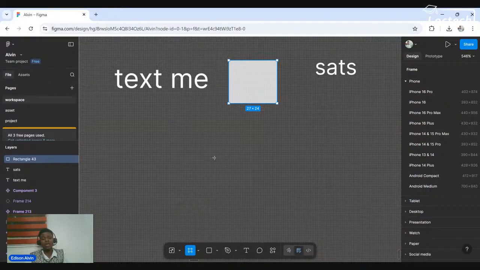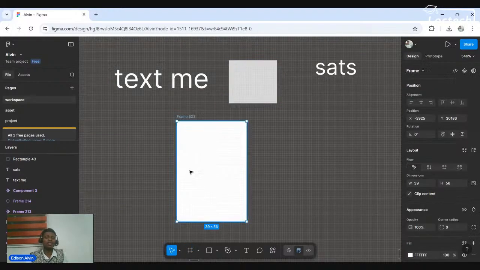Are you with me? So the frames, you can use them to make frames like this where you can put other things. So the frame is like a container that holds other shapes, other text, other parts of your design as one. Are you with me? As one, so that when you are prototyping, which I'm going to talk about later on, it will be much easier to view and to understand when you are checking your workflow. That's what the frame helps you to do.